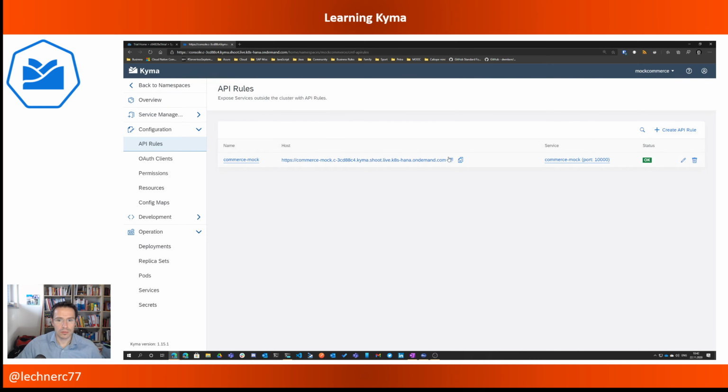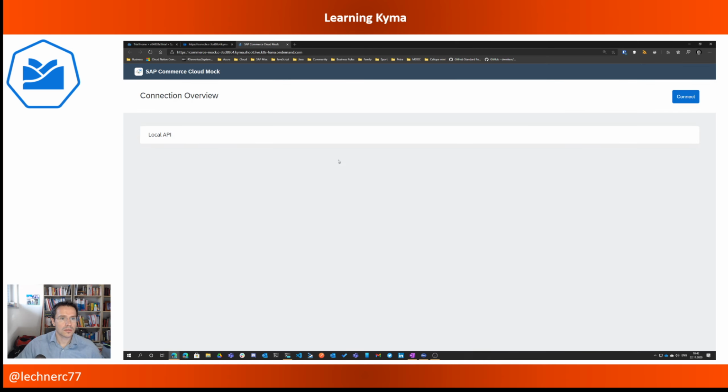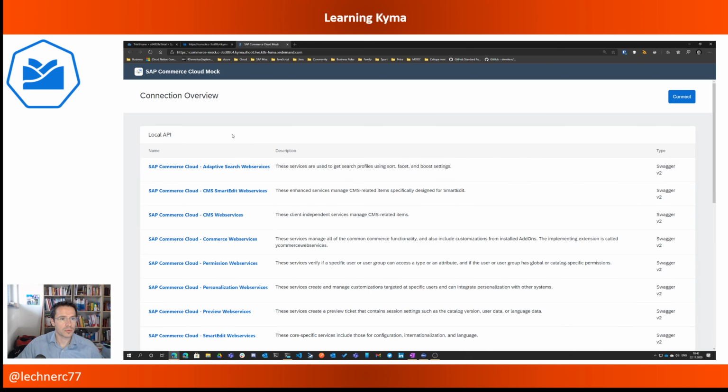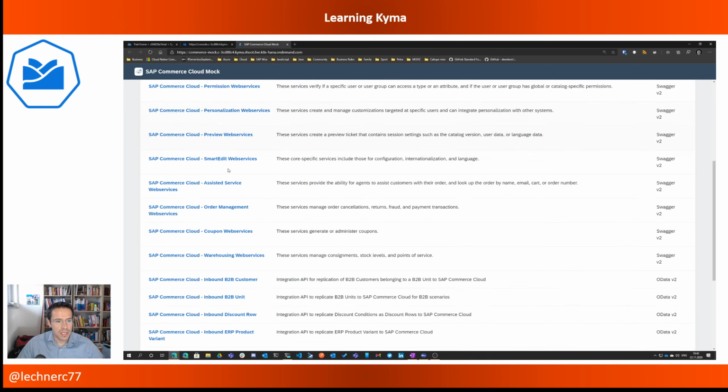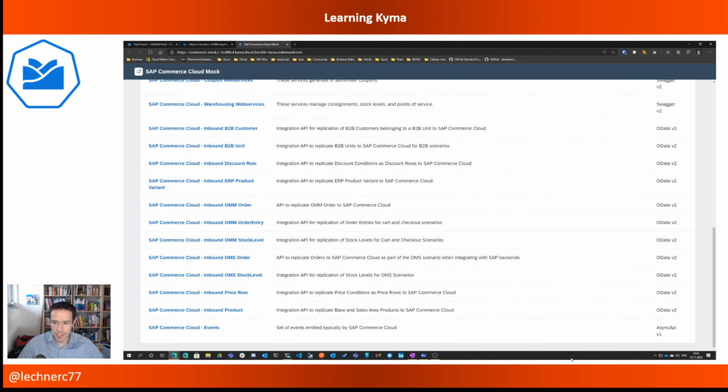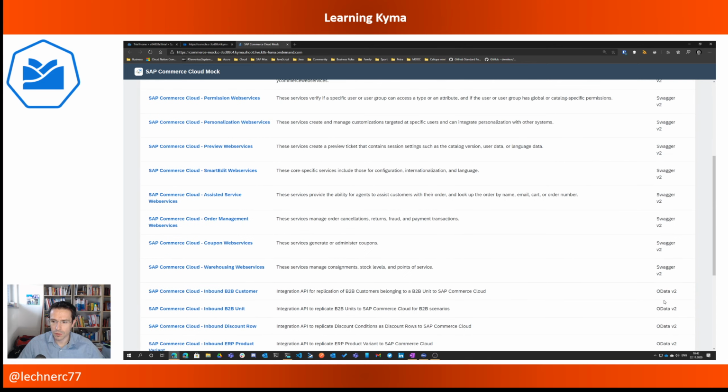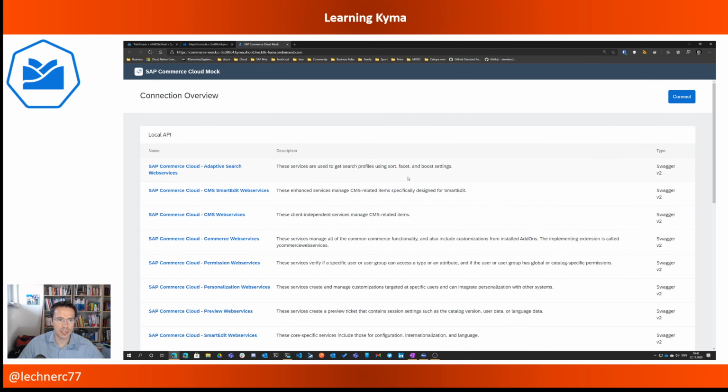We should now be able to navigate to the SAP Commerce Cloud mock, and as you can see, we are now in the cockpit that Varcast gave us, that represents all the APIs that are available. So as you can see, we have the events based on the async API, we have OData services, we have some Swagger REST APIs. This is now just locally available because we did not yet connect the stuff.